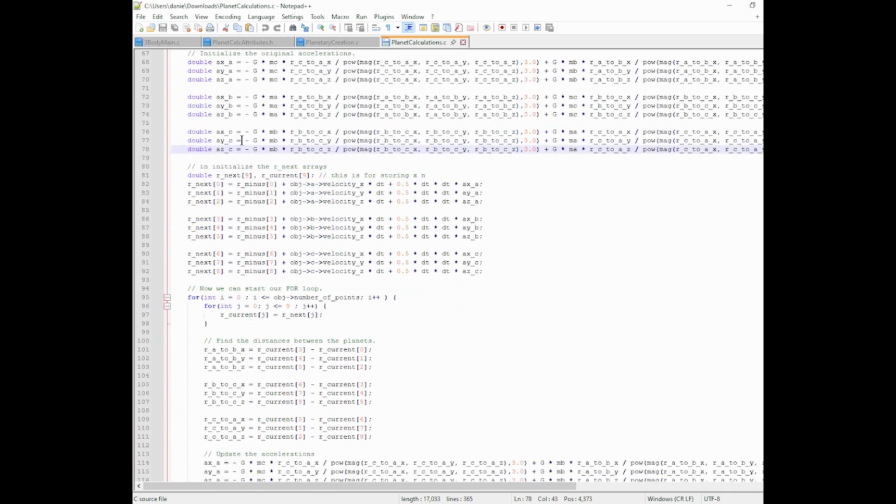From there, we create our first set of R next and our R current.